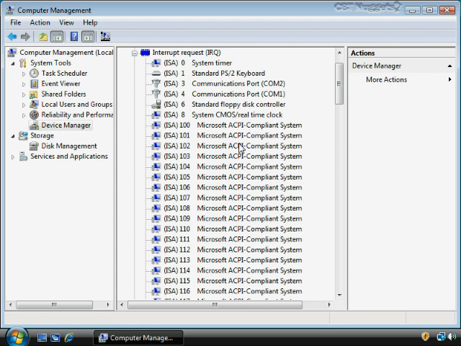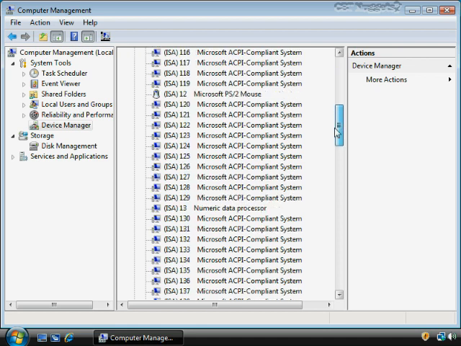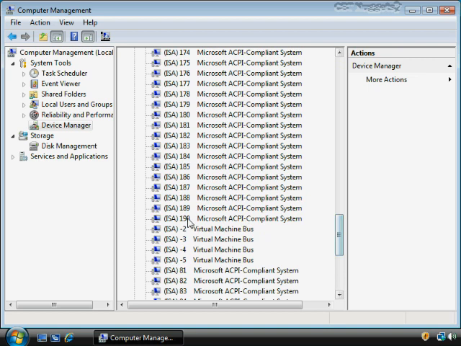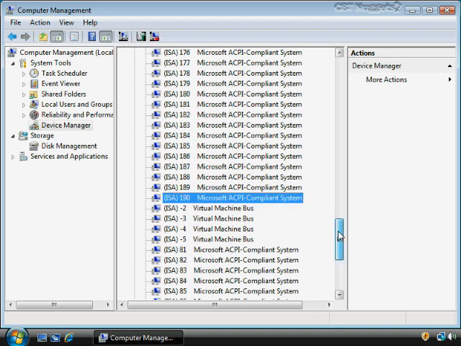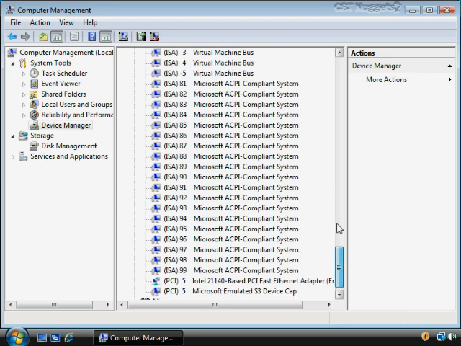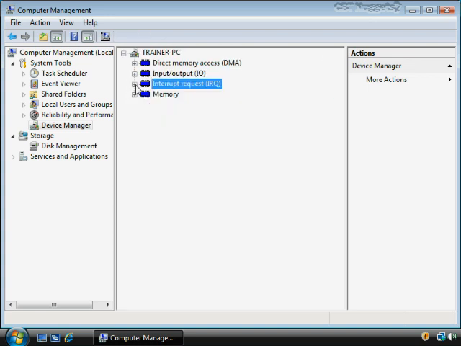I thought you said there were only 15 of these, James. Well, that's true, but because of the Advanced Configuration Power Interface, and you can see the designation there, it's able to give you a bunch of interrupt requests, whereas in the past we had significant difficulty using all of our resources without coming into conflicts. For interrupt request conflicts, now with ACPI, which is just a newer technology that's available in every motherboard nowadays, it can go out to who knows how many interrupt requests. Here we got up to 190 interrupt requests that could be used. So we really just do not even have resource problems with that anymore.